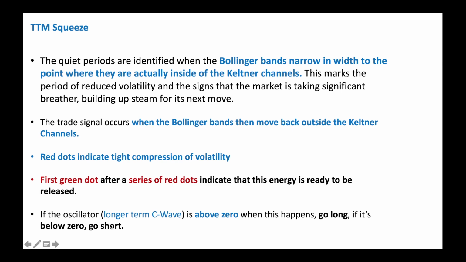Shorting the stock itself, unless you're an experienced trader, I would not recommend. But you can look at and buy some put options. That's a better idea. Or you can even buy some put spreads if you want to. So that's in a nutshell what the TTM squeeze indicator is. As I go through Thinkorswim, I will also illustrate some of these things so it sticks in your mind.